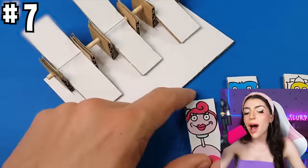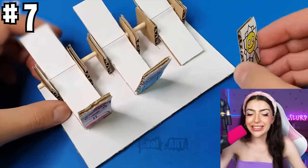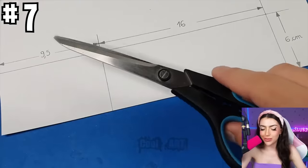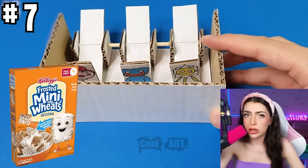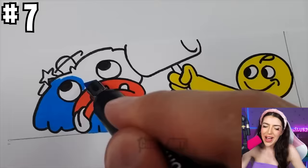We are gluing Mommy Long Legs on top of the cardboard. And now Huggy. And now Daisy. Well, I have no idea what this DIY art's gonna be. But I think it's gonna be pretty cool. I don't know what happened to all of our mini wheat pieces. But I think they're gone. Wait, we're still drawing other things too? Player whacking Huggy?